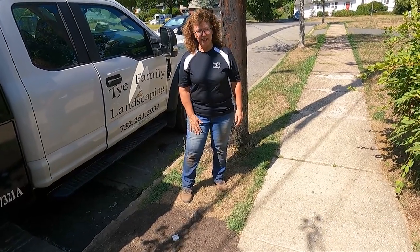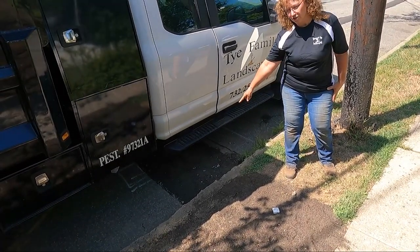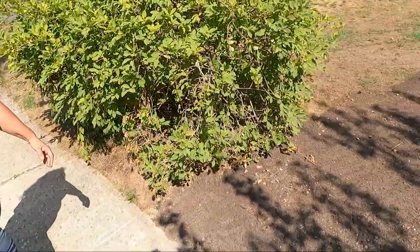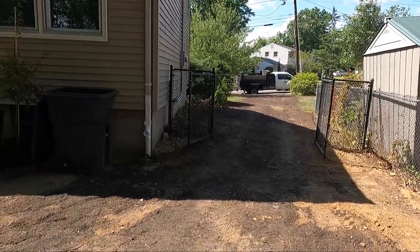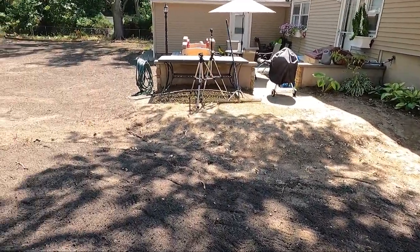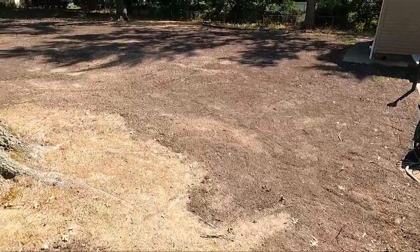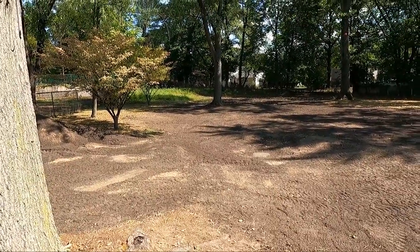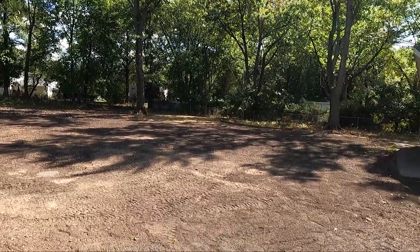Show you around at the end of the job. Here's the clean out that goes to the street sewer that's under the street that we tied into. And let's go back in the back. Everything's all graded. We tied in this downspout. We have diverted the water. If you can see this, it's kind of like a little swale here, and that goes over to the catch basin. Everything looks nice and flat, except for where we have it diverted into the catch basins on purpose.